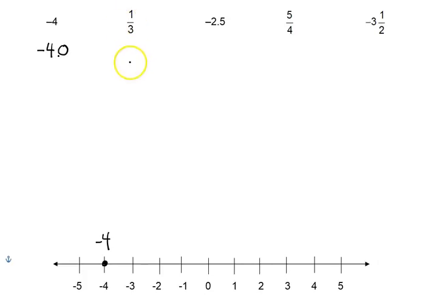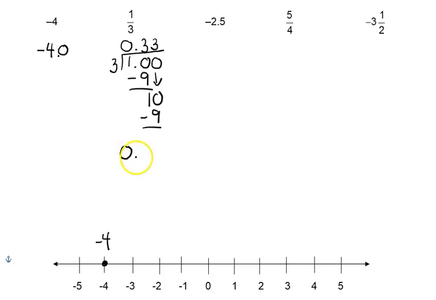In math, the fraction bar means to divide. So I'm going to do 1 divided by 3. 3 does not go into 1, so I'm going to add my decimal, bring it up, and add a place value. 3 goes into 10 3 times, which is 9, and I have 1 left over. 3 does not go into 1, so I need to add another place value. 3 goes into 10 3 times, which is 9, and this pattern is going to continuously repeat. So we know that 1/3 is the same thing as 0.3 repeating.